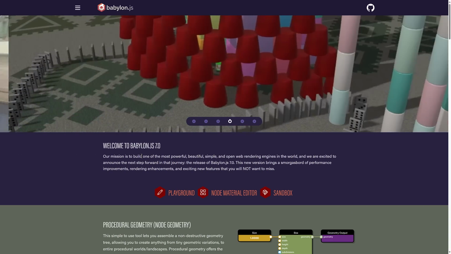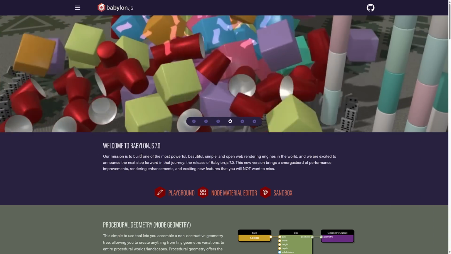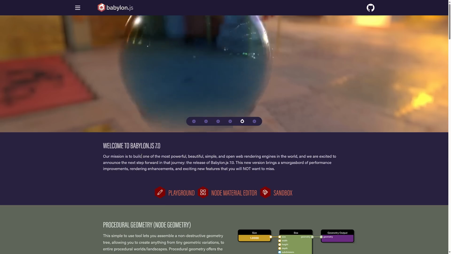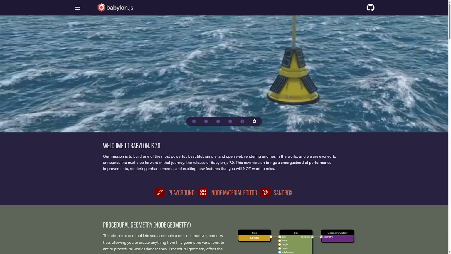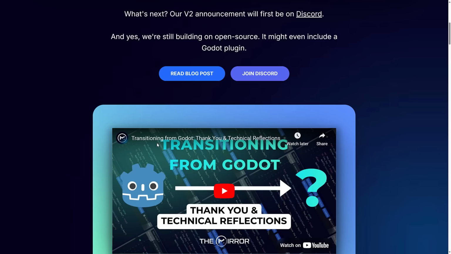So that is my guess. I'm guessing they're porting over to JavaScript and they're going to use one of these two frameworks. But this is a pure guess for me, it could also be something like Three.js or something else. Who knows? But that is my speculation on this one.